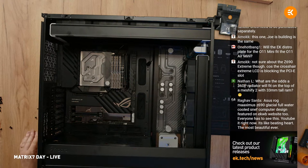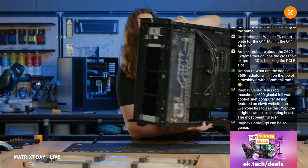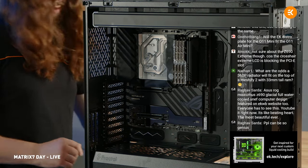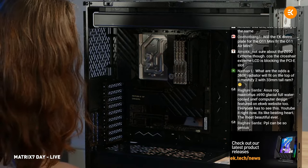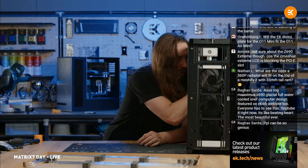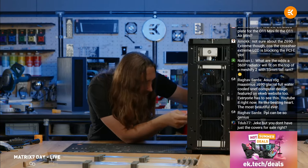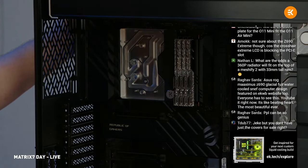I'm maybe going to put it upright now. I think we've got enough screws to hold it. I really can't see them. Oh god, it's heavy. Generally, I find builds get heavy with the power supply and all the cables and the coolant. But for this one, the motherboard is just an absolute slab. Nice. And those two I left out because that's where the vertical bracket is going to go.